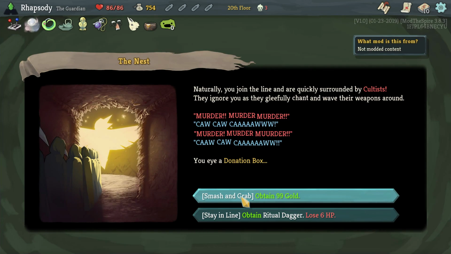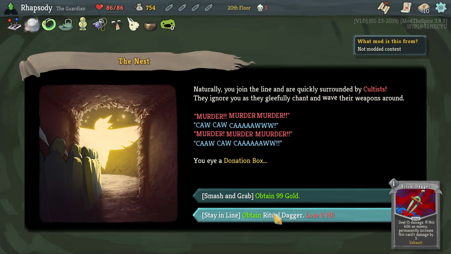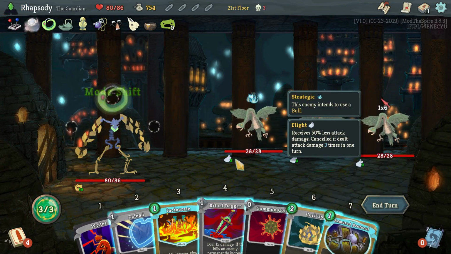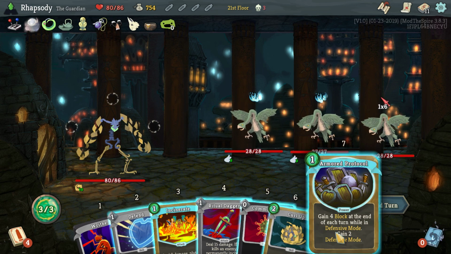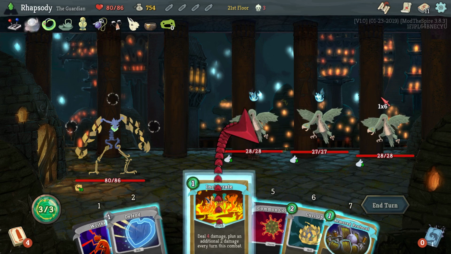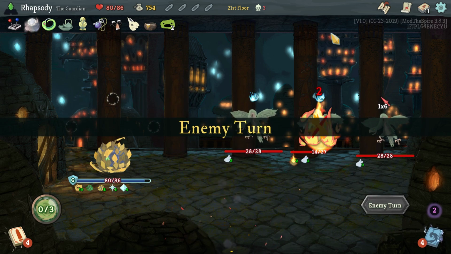I swear I've had that before. Ritual Dagger actually seems useful in this deck. We do need a kill. Oh, it's birds. I do love me some birds. Armored Protocol plus another card after, so just like Common Cold should be enough for the kill. Sorry, enough for the defend.